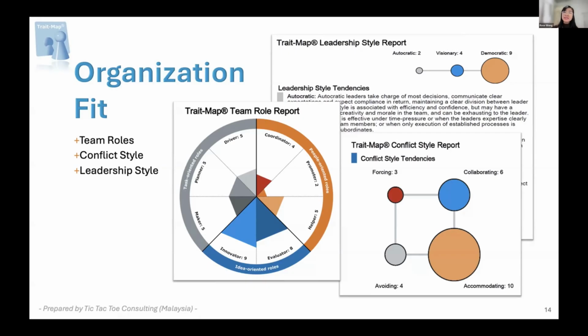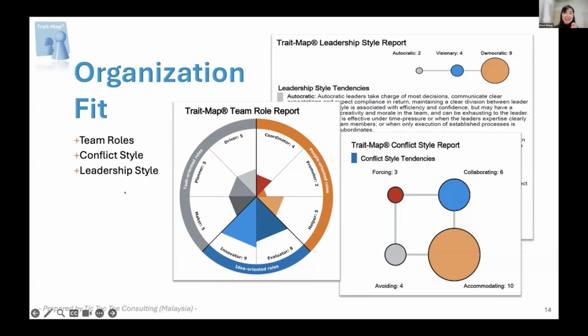So we firstly need to understand everybody's conflict style, make sure they are all in harmony and can work together, and people feel less stressed when they are having arguments or confrontations. So for us to understand how healthily a person can fit into the culture of the organization, the conflict style tendency is a very good report as a reference.